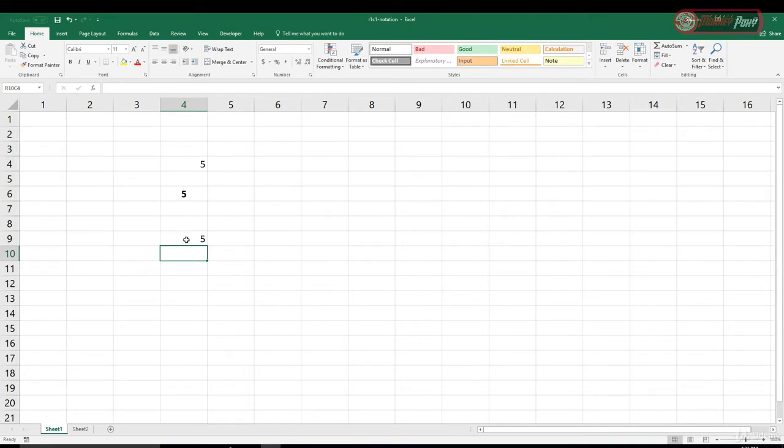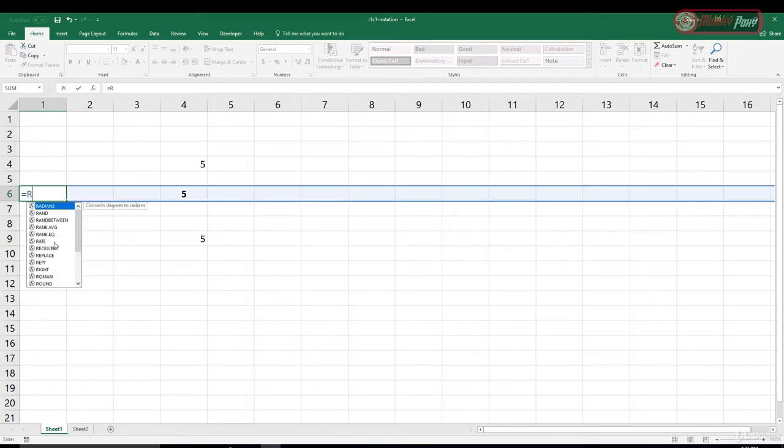Two more examples. Let's attack this number from both the west side and the east side. Let's say I start right here in row 6, column 1. Once again, we're going to put an equal sign. Now this one is a little bit different because now we have the situation reversed. We want to get the value that's currently number 5, but we want to stay in the current row. So now when I write R, I'm not actually going to write anything afterwards, neither a number nor a square bracket with a number, because that would be either an absolute reference or a relative movement. In this case, I want to stay in the exact same row.